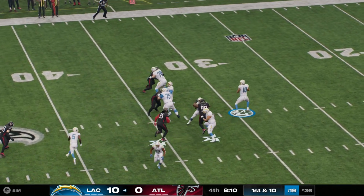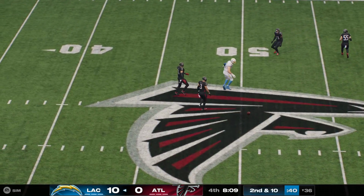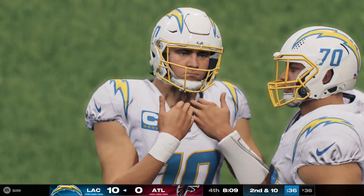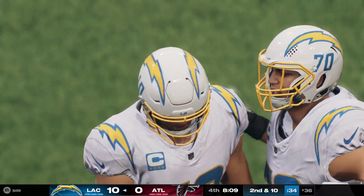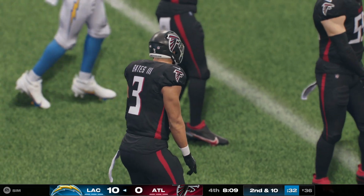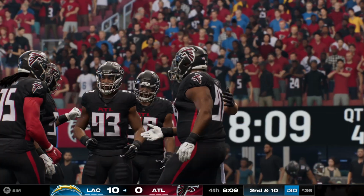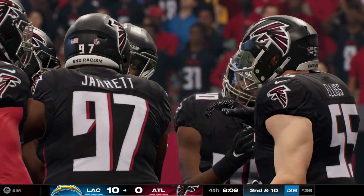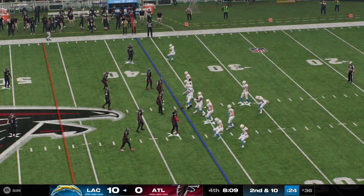Throwing to start the drive. Herbert. And that one going to come up short. Low throw. See, I'm not quite sure how to judge that one. Maybe didn't have enough legs underneath him. Mechanics might have been off. Maybe some fatigue. That one came up short. Yeah, 4th quarter. Maybe you do start to watch as the arm there, the leg's still there. This has been a tough game.